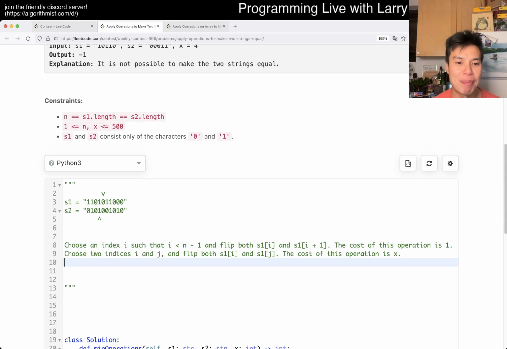Or you flip i and j for some indexes, and it causes x. This one is the same idea, but the way that I think about it is like a borrowing and lending kind of thing. Let's say the fourth digit is different, and we want to swap one and some other digit in the future. Well, what digit in the future? We don't know, or we don't have to know yet. We could brute force for all of them. Of course, brute forcing for all of them may be a little bit slow.